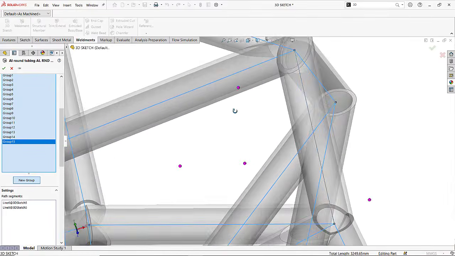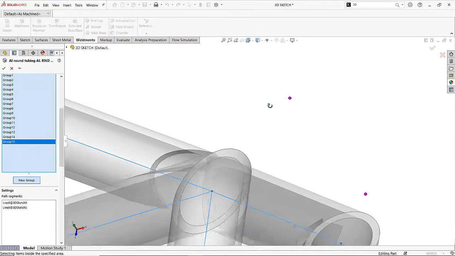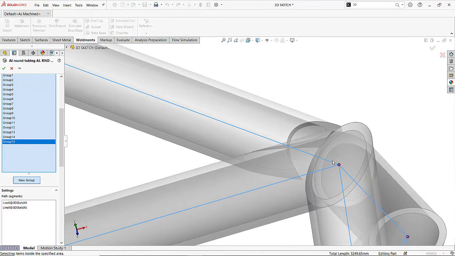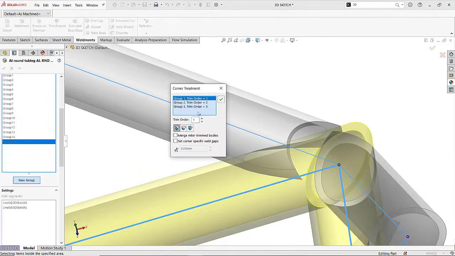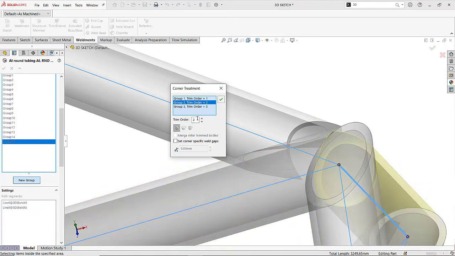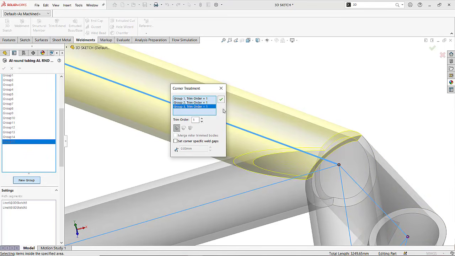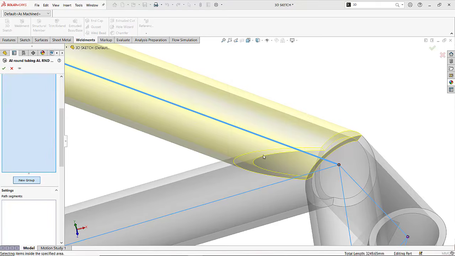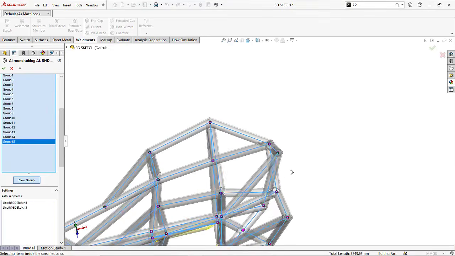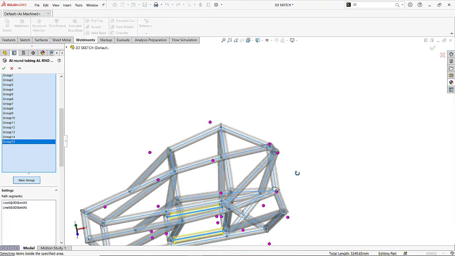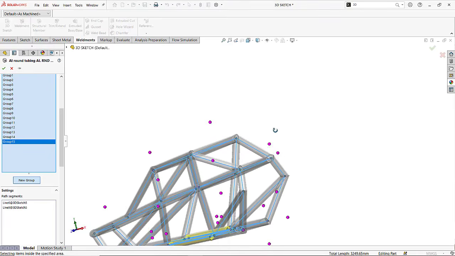In a similar way, let's do it for each and every corner that looks imperfect. Just click on the dot from the corner treatment. Set the trim order to 1 for first, for second and third. Setting trim order to 1 is not mandatory. You need to set the trim order according to the requirement, because sometimes setting the trim order to 1 makes the corner imperfect.